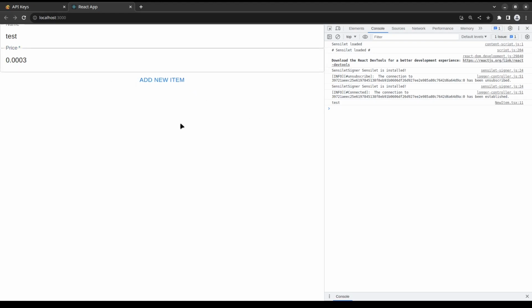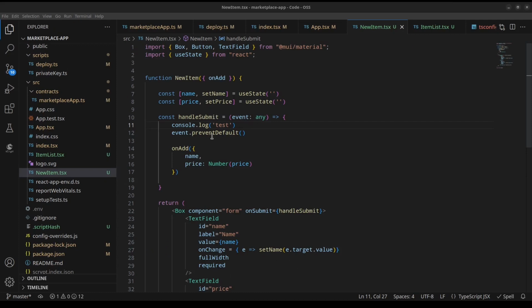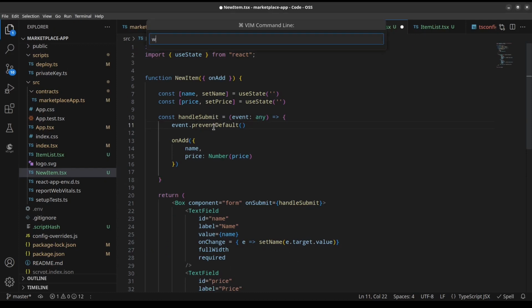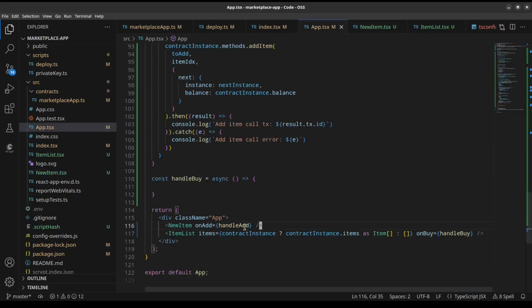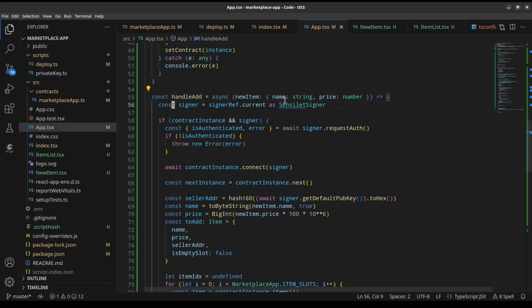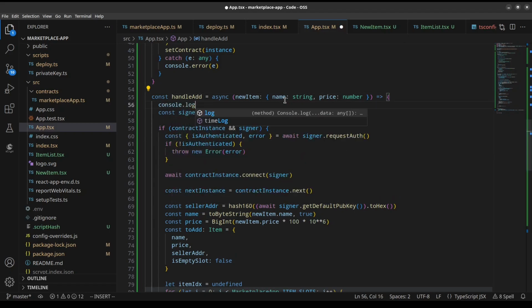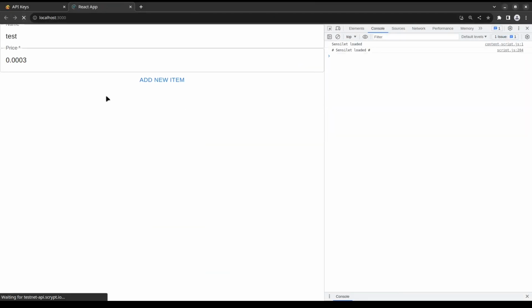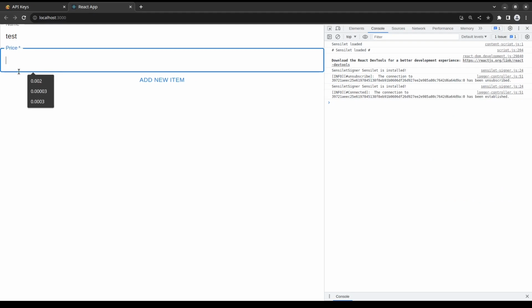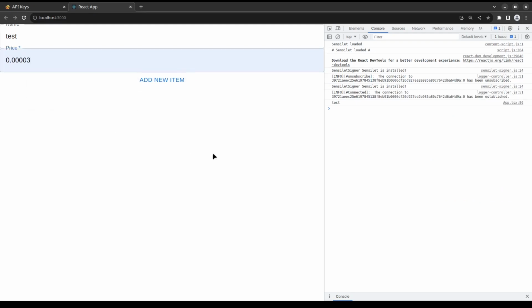Okay, this actually runs. Check the next function as well. Let's delete this. Go to app. Okay, this runs as well.